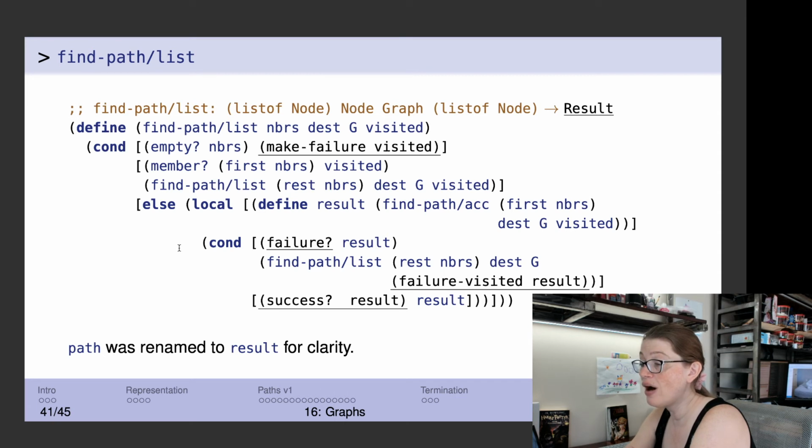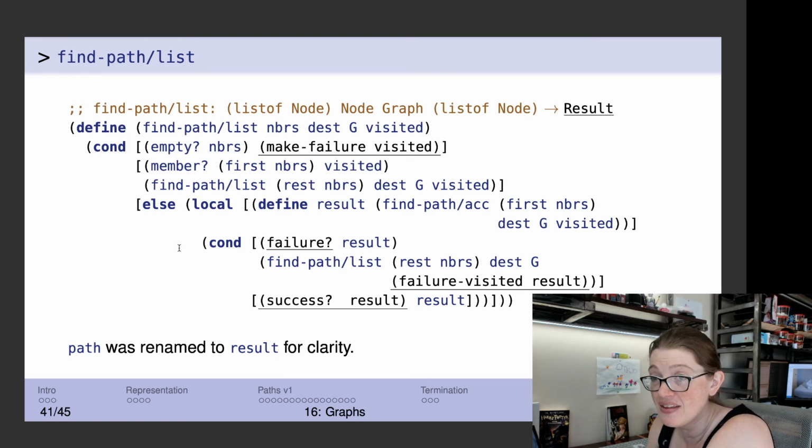And now we're actually going to make a few tiny changes to this. So if the list of numbers is empty, we know there is no path through this particular node. And we know then that the path contained in visited is a failing path. And therefore, we are going to make a failure structure that contains the path visited, because this path did not work. All right. And what that means is that through the origin of this particular list of neighbors, there is no path to the destination.